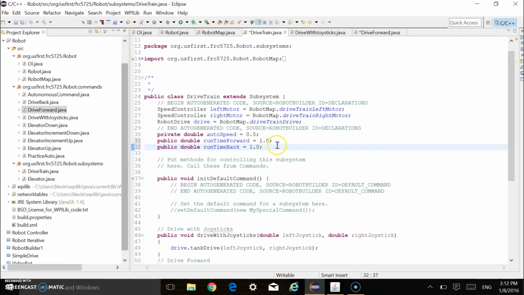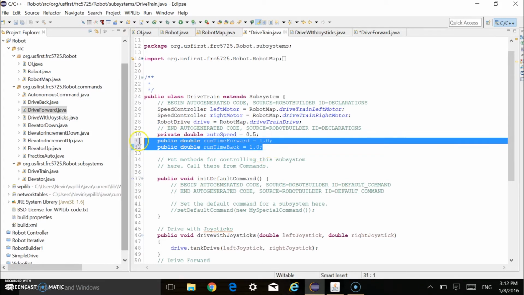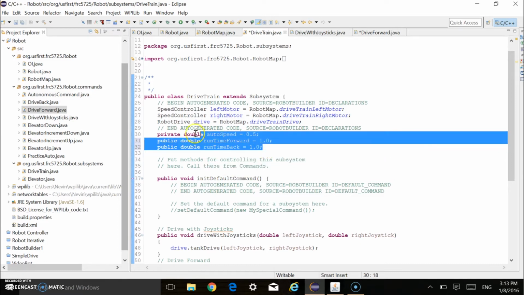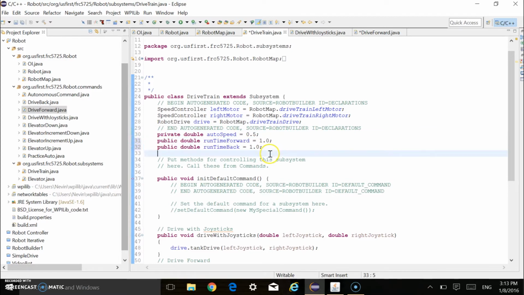1.0. Like I was just saying, I'm going to make these two public, so they can be accessed outside of this actual drivetrain class. I'm storing them within the drivetrain so that everything related to variables of the drivetrain is inside the drivetrain itself, rather than storing them in the separate commands or somewhere else.